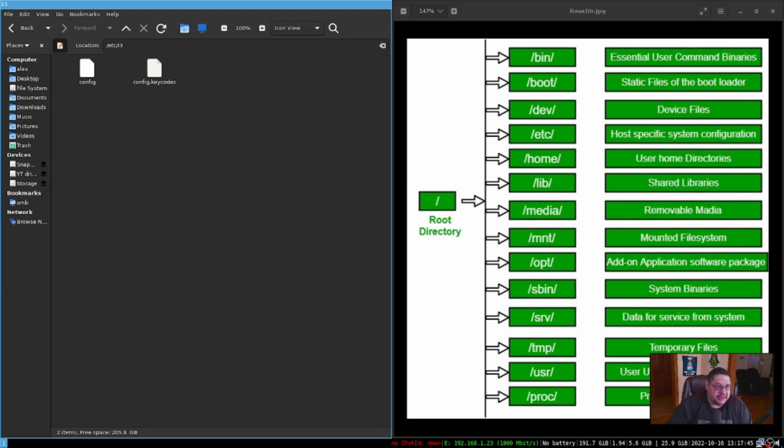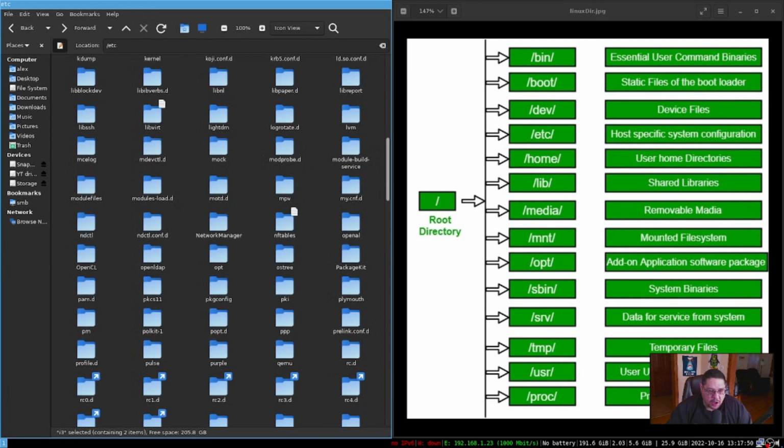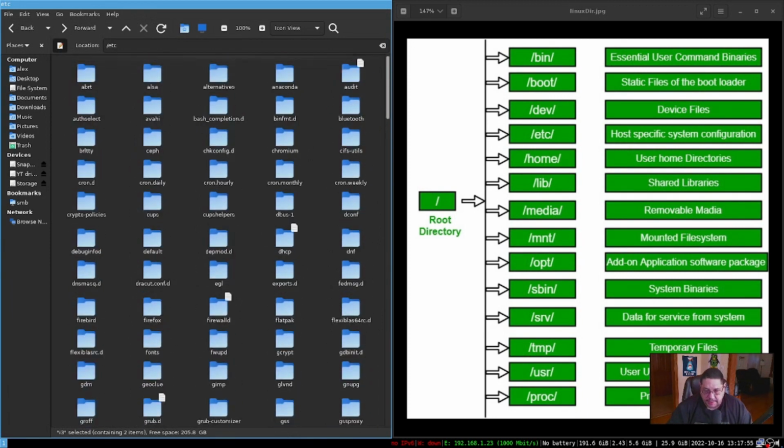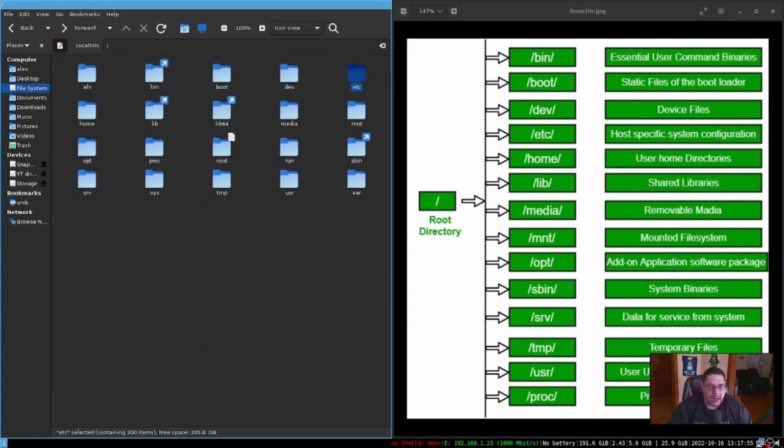So this is an example of what the Etc folder contains. The Etc folder contains all the configuration files for all the applications that are used globally throughout your system. Also, to edit anything in there, you have to have sudo privileges or root privileges, in any of these folders outside of your home folder. Anything in your home folder, you do not require root privileges, but all these other folders you do, just so you know. Your home folder has your home directories.